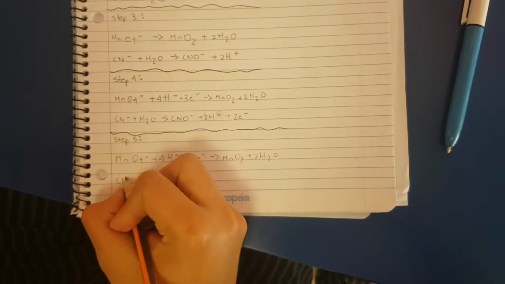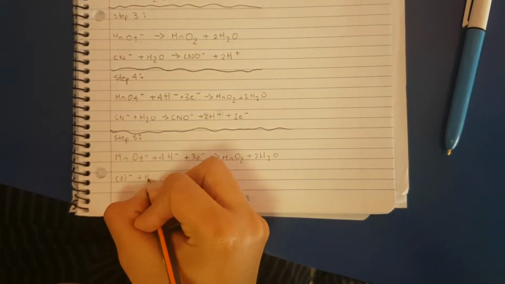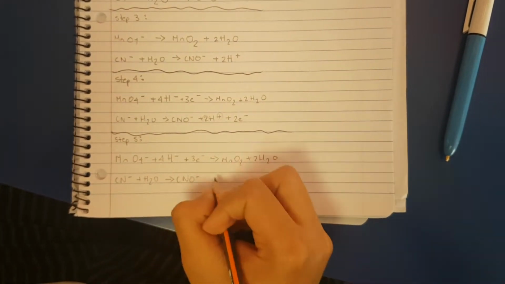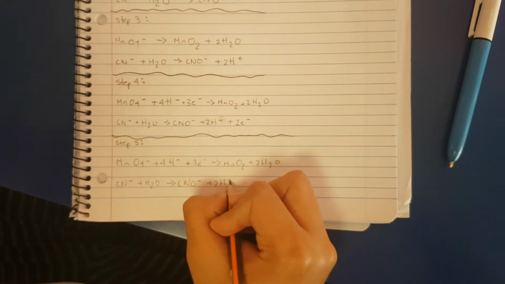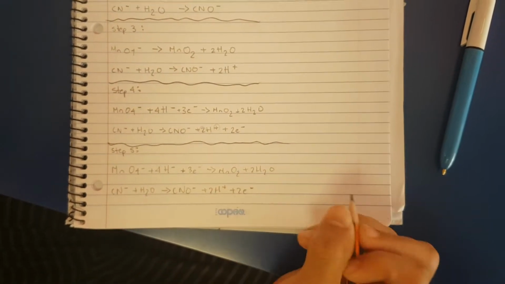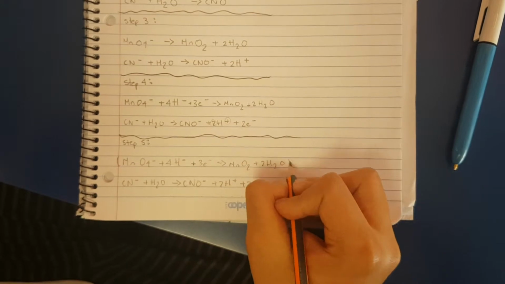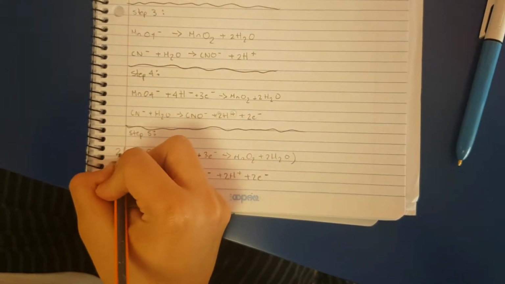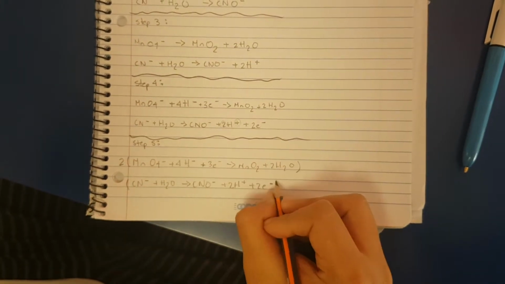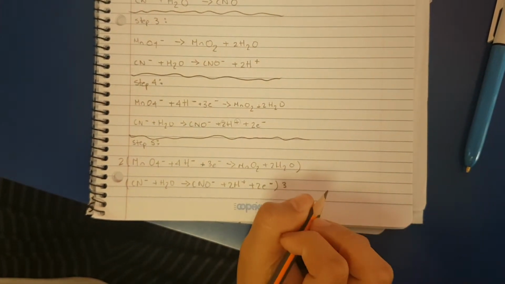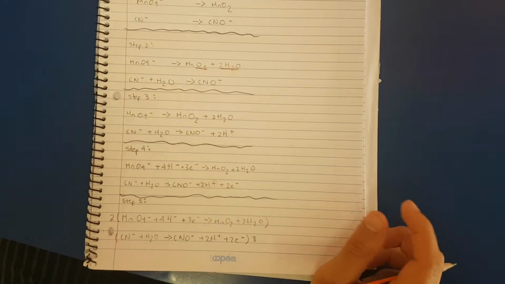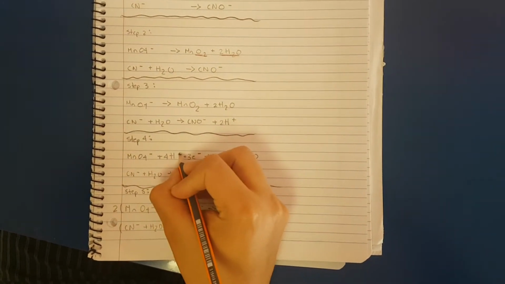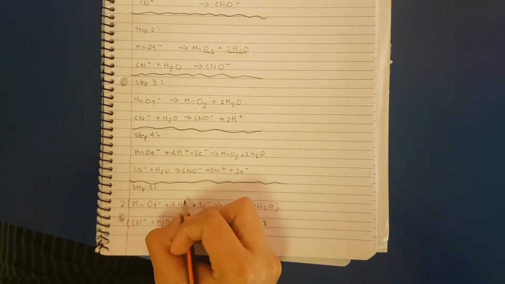Then you gotta multiply, because in here it's 3, you gotta multiply by the one you used at the bottom. So in here it will be 2, and in here it'll be 3. Oh, for this one I made a mistake, guys. The H should be positive.